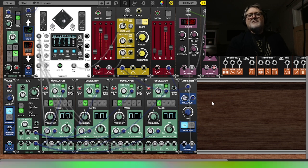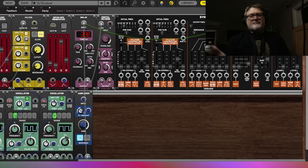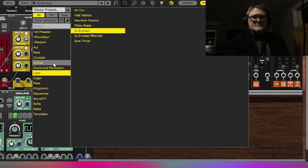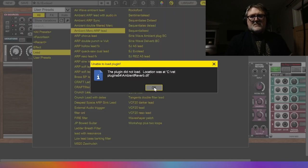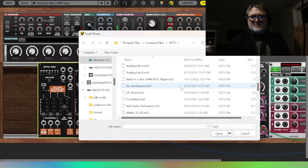In a lot of these, so this was actually a preset patch, but then I added more stuff to it to make it the way that I like. I do use the synth voice module a lot. That's the ARP sounding one, kind of like a 2600 oscillator and filter, etc. Yeah, and I have issues with some of my plugins not loading, but I can fix this real quick because I know which one I'm going to use.